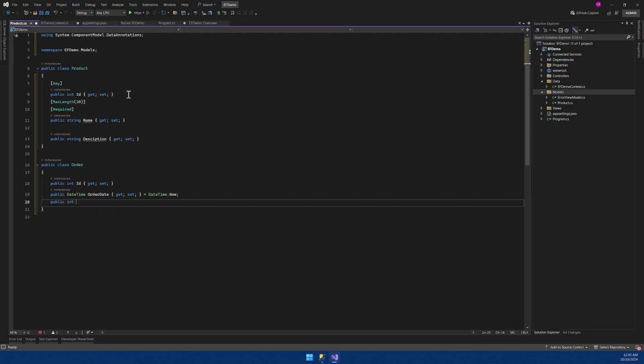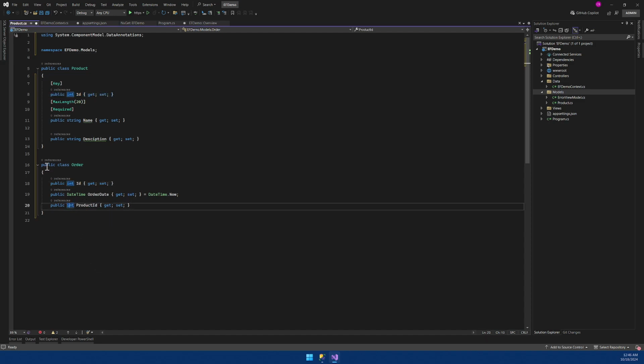So public int ProductId, because we know the rule of the foreign key and the primary key, right? If you don't know, what you need to understand is if I want to mark this as a foreign key, the data types would be the same. Since we are using the product table, which has the primary key of type int, this would be int.